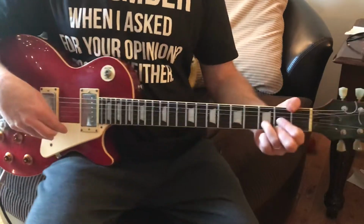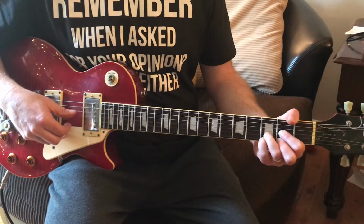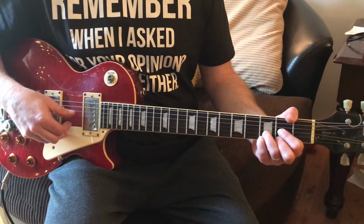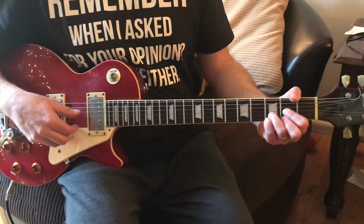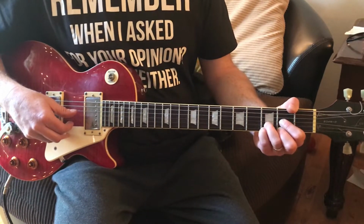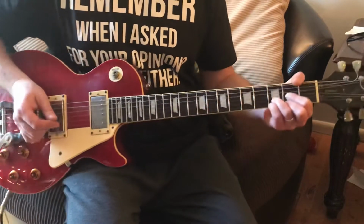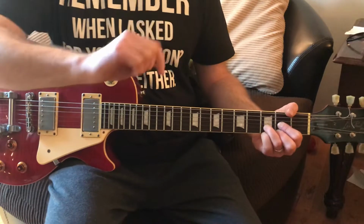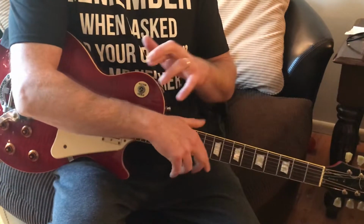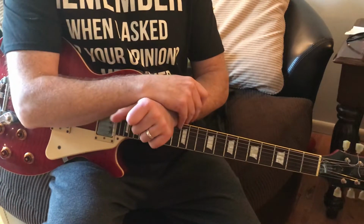Third one I'm not going to explain. I'll do a separate lesson on that. I have an idea what I'm going to do already. The first two are going to be pretty basic. This is for beginners. They don't realize how important flat picking is, and the technique is in this hand alone. So we're just going to start with a D, that's the first one, and then we're going to do the one with four chords after that.